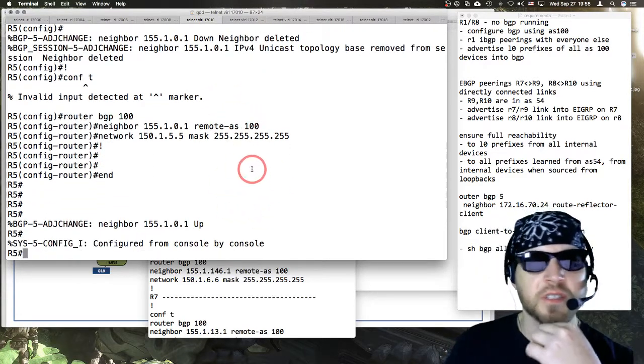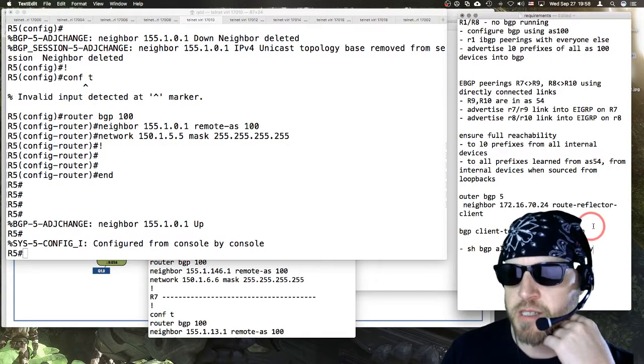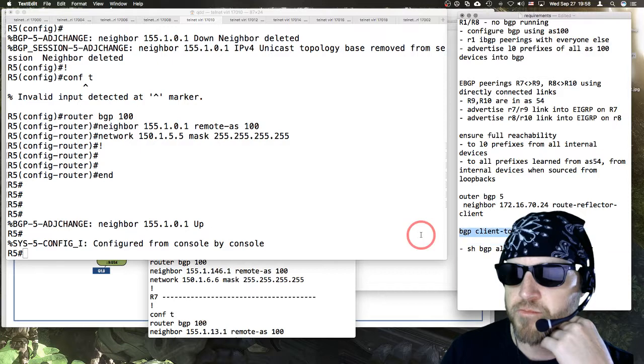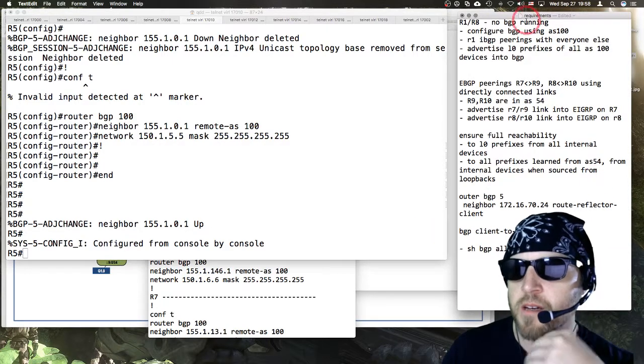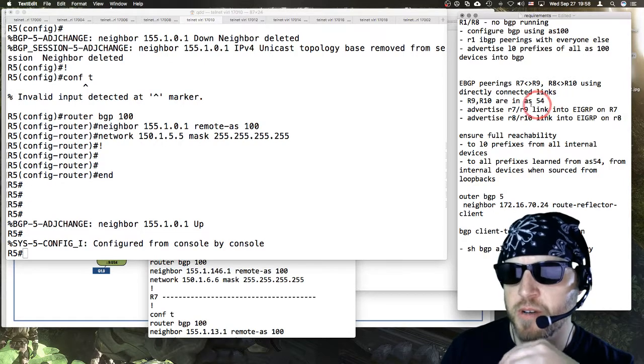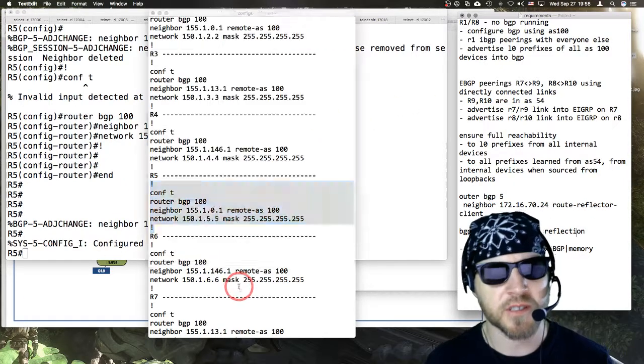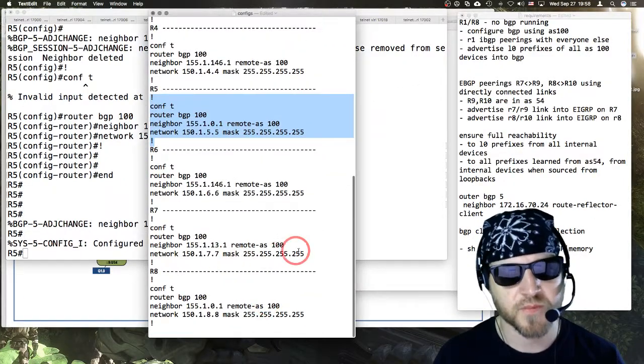What I'm curious to see is whether we are getting client-to-client reflection. All right, while that's capturing and converging, let's do our iBGP peerings. First we need to advertise the peerings into IGRP, right?